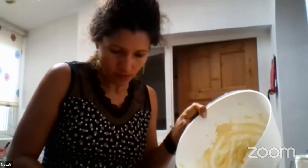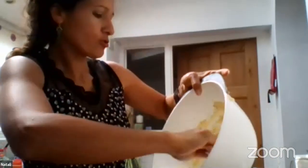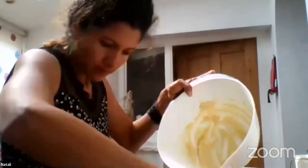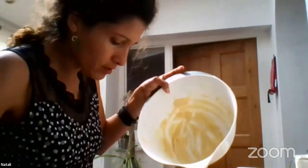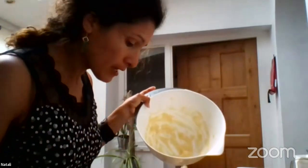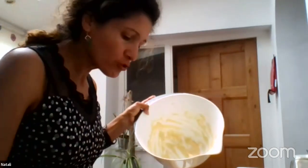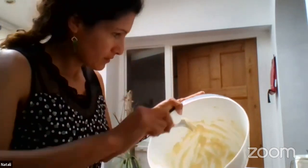Okay, so just gently spread it across, very gently. Now that I covered them and I still got some mixture, then I can come back and put it in the bits that have a little bit less. So I'm going back to where I stand, trying to make it a bit even. That's it.